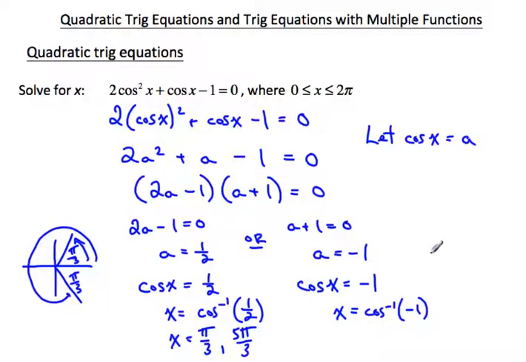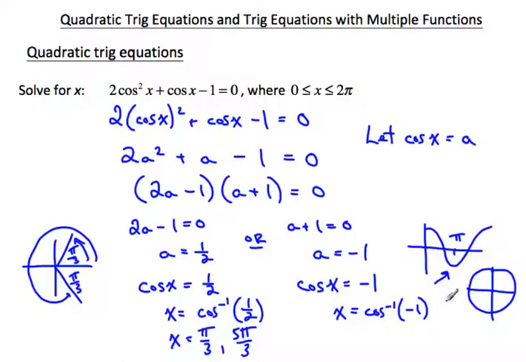On this side, it might be easiest to think of the cosine graph, which looks like that. We're asking what's the x value that corresponds to a y value of negative 1. In other words, what's the x value here? And that's 180 degrees if we're working in degrees, or in radians, it's going to be pi. Alternatively, you could think of the unit circle and ask, what is the angle that has an x value of negative 1? Remember, cosine is the x value on the unit circle, and again, that's going to be 180 degrees, or pi. So the answer to this part is x is equal to pi.